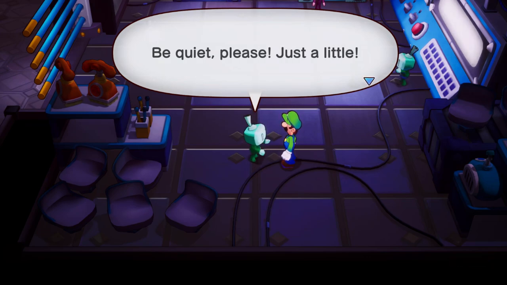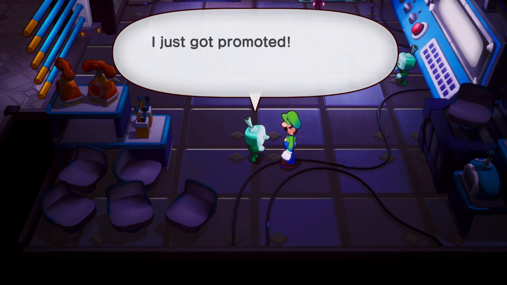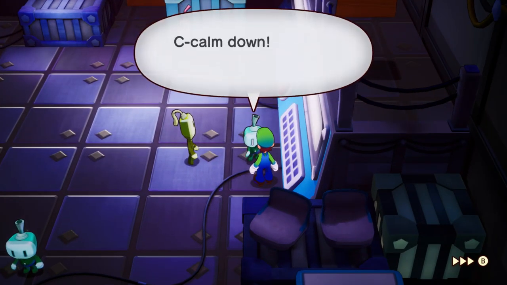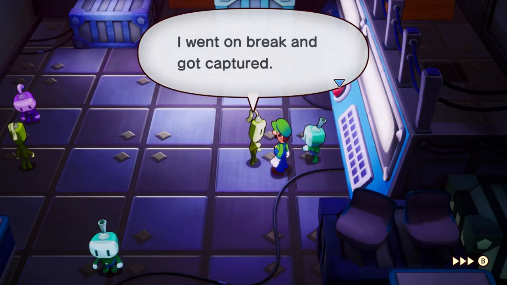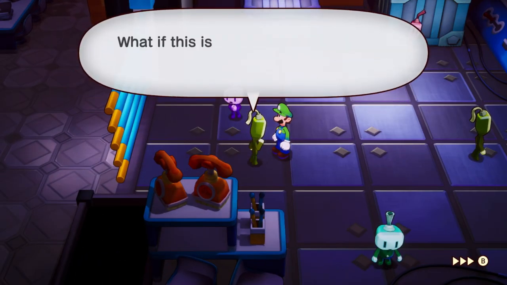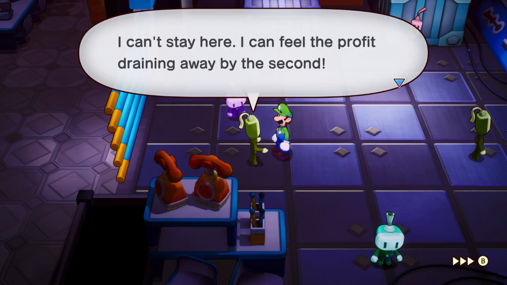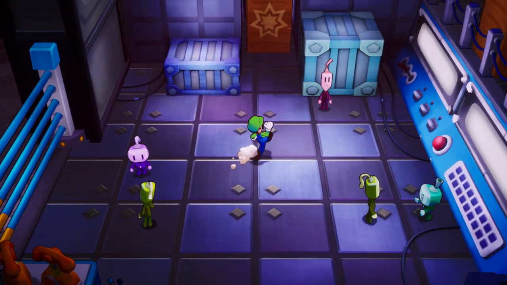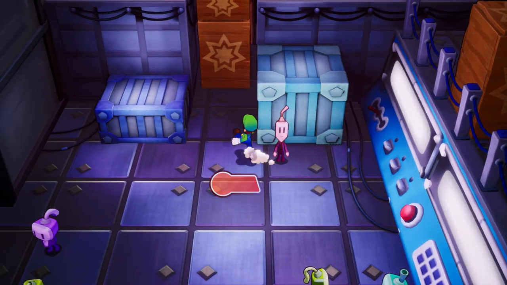Be quiet, please. Just a little. You can't lose your head like this, or we'll be taken away. I just got promoted. It can't end like this for me. Calm down. That's what we need. Calm. I went on break and got captured. Think my pay will take that into account? What if this is all some rival company's master plan to get ahead of us? I can't stay here. I can feel the profit draining away by the second. Need to get to the restroom. We won't meet our work quota today, but I'll go easy on the others, given we're locked up.